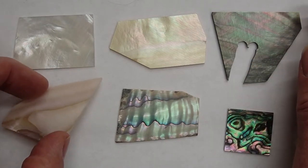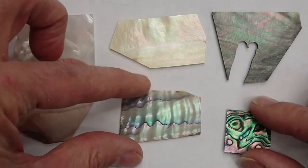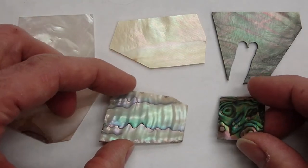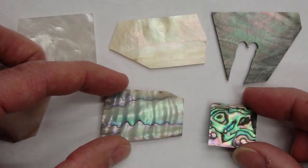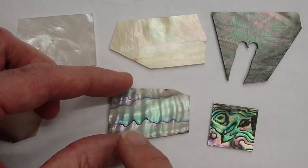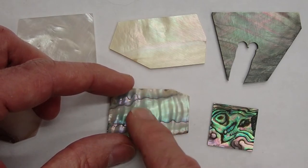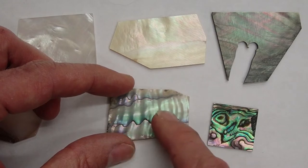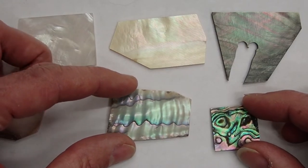This is pink snail shell, and then this is green abalone and pawa abalone. You can see the difference between the two. The pawa has much more vibrant colors, and the green abalone is more of a pastel color scheme, and it tends to get more of these ripples in it. I actually prefer the green abalone over the pawa, and it's a little bit easier to get.